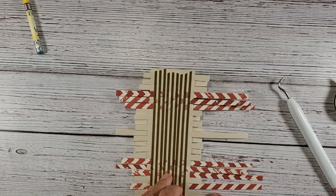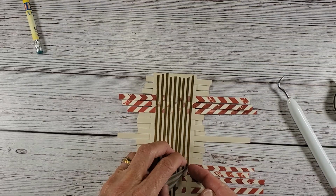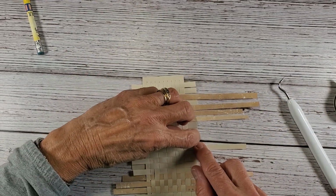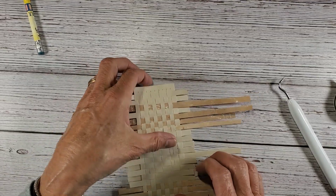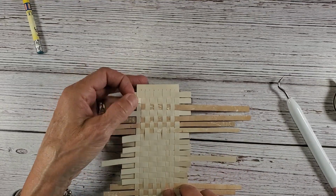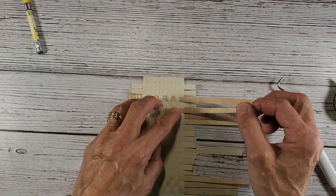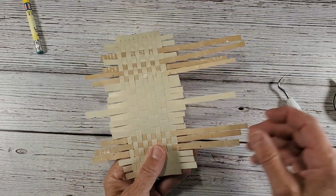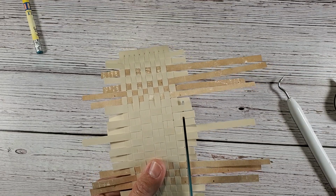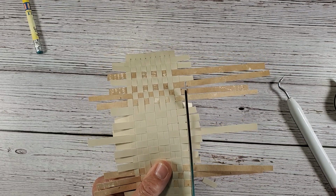And there aren't any spaces. Tuck that in like that. Okay. So I'm happy with the way that has come out. And then what I'm going to do, just making sure that this is all right, the next thing I do is just trim the edges off here. Okay. And just go slow.